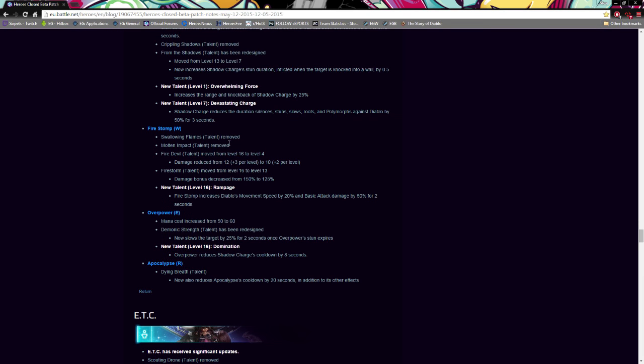Fire Stomp, Swallowing Flames talent removed, Molten Impact talent removed. Okay. Fire Devil talent moved from level 16 to 4, damage reduced from 12 plus 3 per level to 10 plus 2 per level. Firestorm talent moved from level 16 to 13, damage bonus decreased. Okay, actually Firestorm deals a hell of a lot of damage for Diablo. So this is actually a pretty good change. I'm pretty sure there are a lot of interesting choices in his level 13 tier. So it's going to be a debate what talent Diablo is going to pick up at that tier.